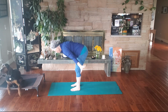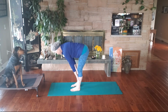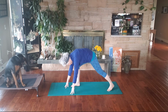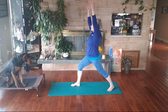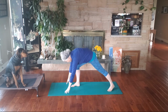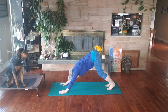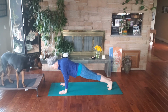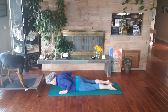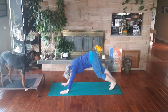Swan dive, forward fold. Slide up halfway into monkey. Exhale, back down. We step back with our left foot into warrior one. Exhale, hands come down to the mat. We step back into downward facing dog. Leaning forward into full plank. Exhaling down slowly to the mat and inhaling into up dog. Exhale back to down dog.